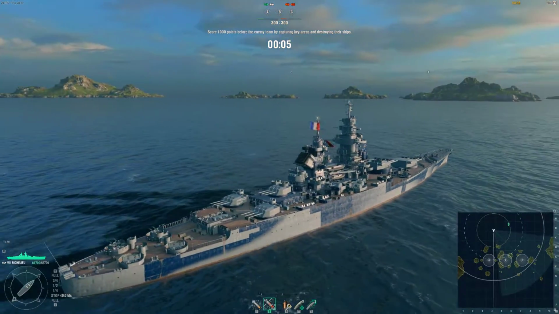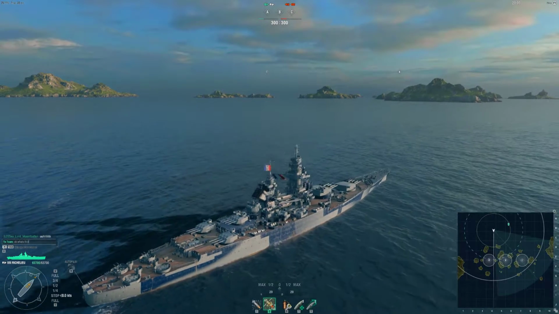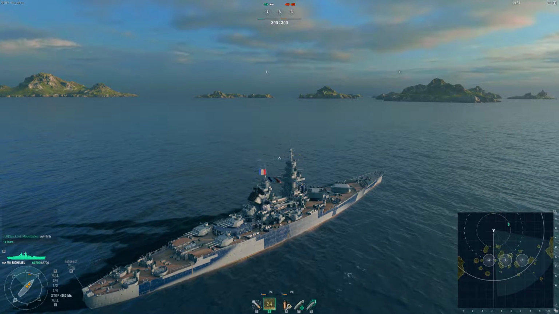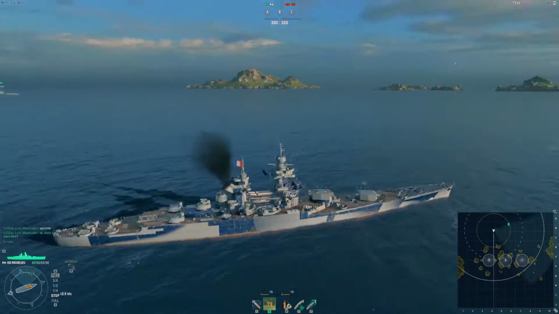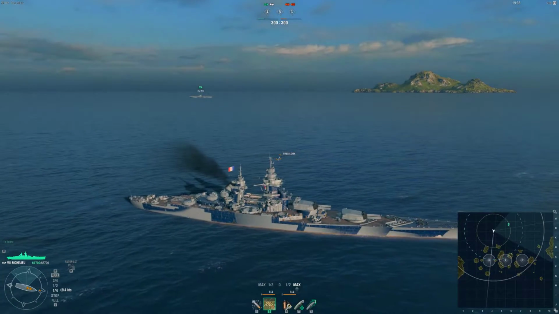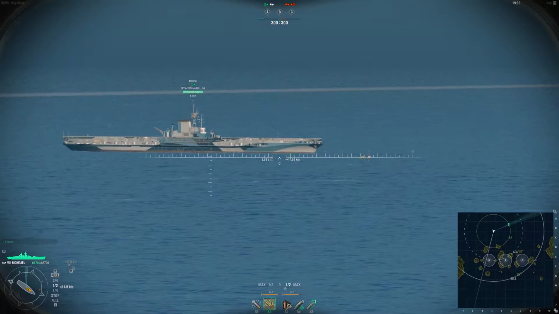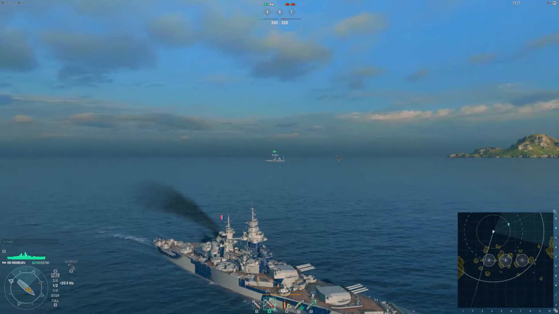Now, I was thinking, well, I know the Monarch doesn't have Kii levels of AA. So, if I can work with the carrier and he can use his fighters and I can use Richelieu's AA, we can whittle down the Hakuryu's planes and then win. So, ask him what's his plan. And I think I know who sat in the queue for 5 minutes. It's the AFK Midway. Yep, he's not there. So it's me against the Monarch and Hakuryu.